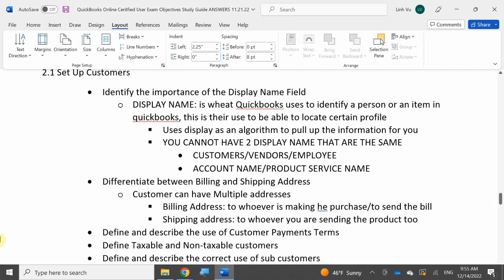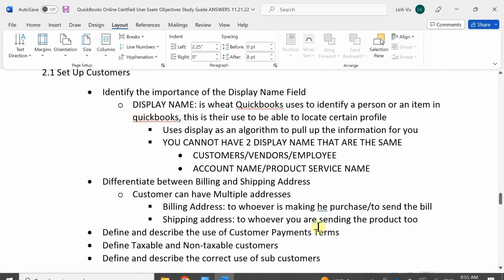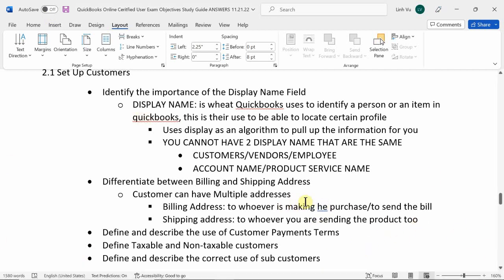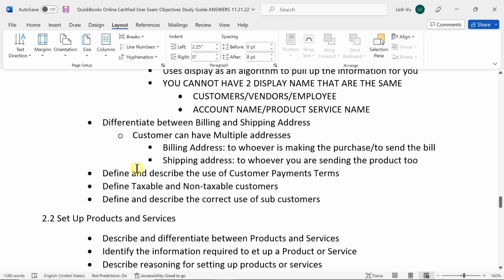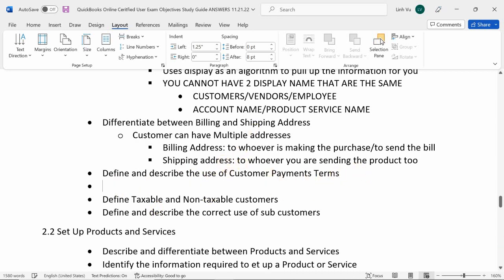Okay, all right. And then now define and describe the use of customer payment terms. So why do we give customers terms?